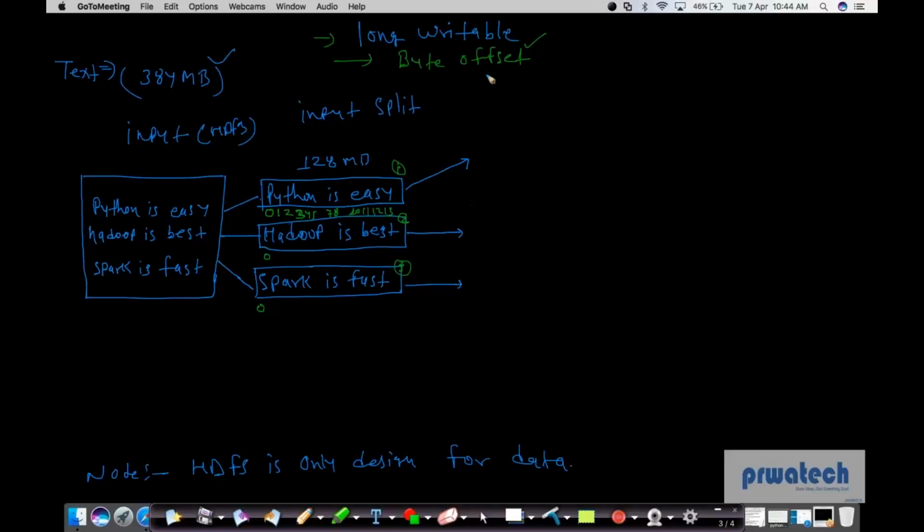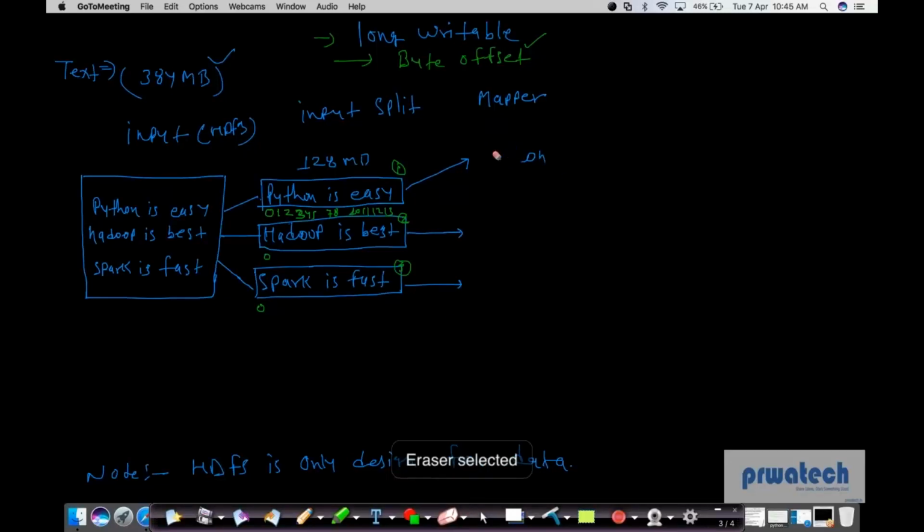Core means CPU, and that process is known as a mapper. What does the mapper do? Mapper will simply take all the keys and provide them 1, 1, 1. I will initialize all the keys with 1 because obviously they're present one time.